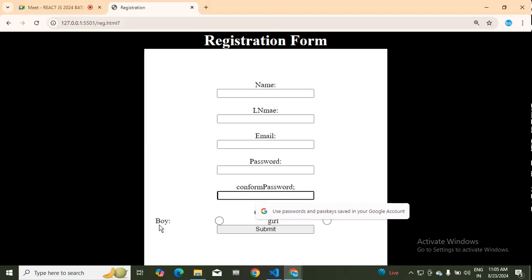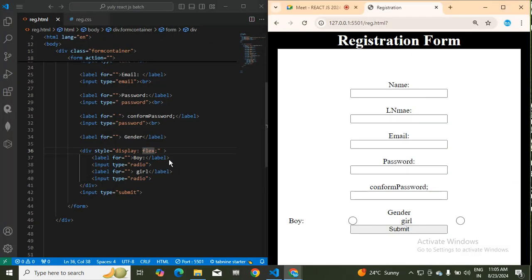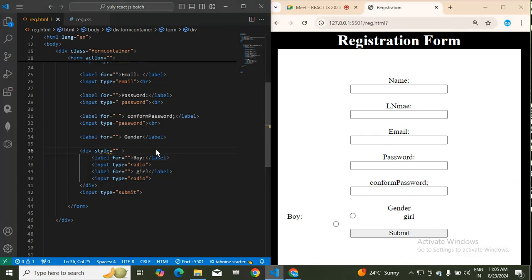Okay, so you are getting it in the same order. Before, if I don't give display flex, it was like this.